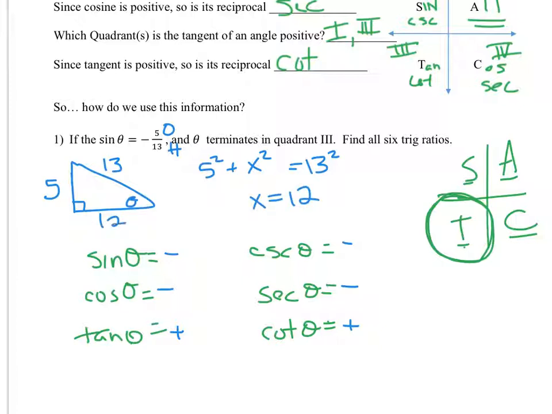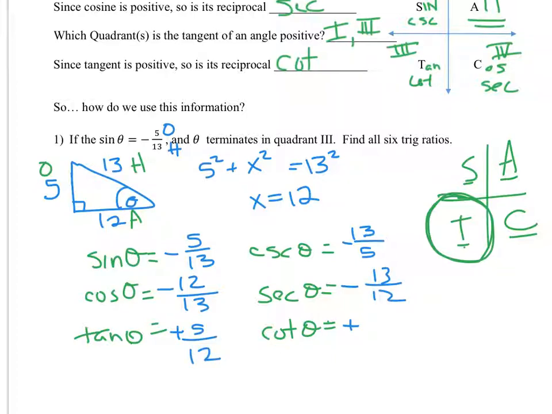So this is 12. This is theta, this is the opposite, this is the hypotenuse, and this is the adjacent. And then I just go through it. I know the sine is opposite, well, it's already there. They already told you that one. So you already know that this one is 13 over 5. You just flip it. Cosine is adjacent, so I need the 12, and then flip it. Tangent is opposite over adjacent, and then cotangent is the flip. So that's all you have to do.